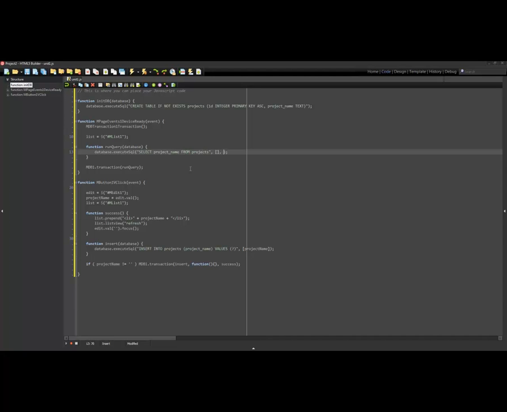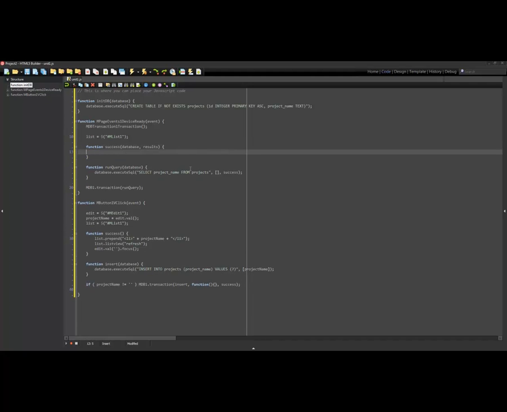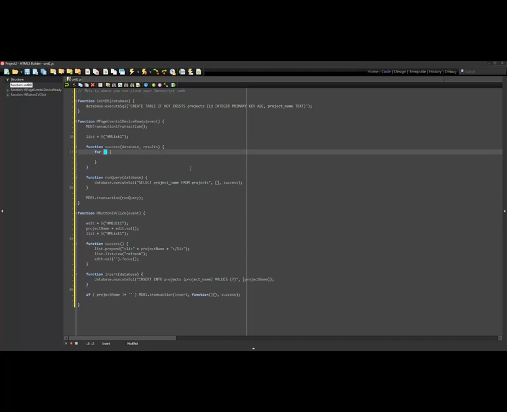Now we are going to use the third parameter to pass a callback function that will receive the results from the query. We are going to use a for loop to go through the results and fill the list.